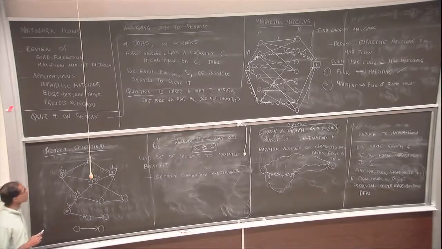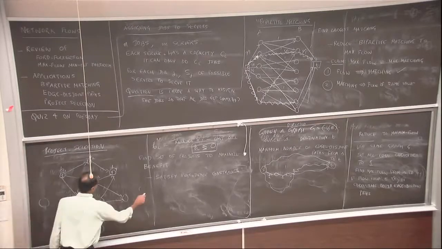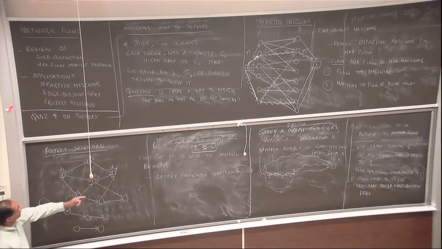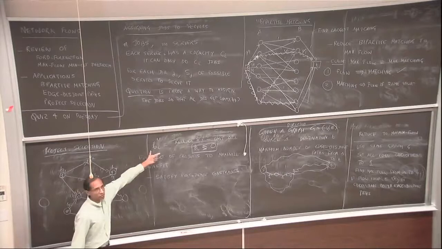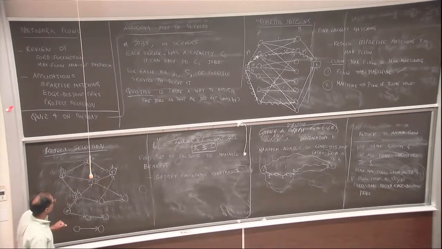The construction will be, you will create a source, you will create a sink. You're right in the sense that you can connect the source only to the original sources that are there, but then you'll have to figure out how to capture this benefit. Where do you put this benefit in? So you will actually have a different construction. I think we'll go over this in the next class in more detail.